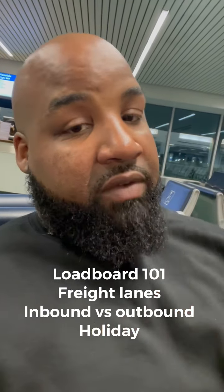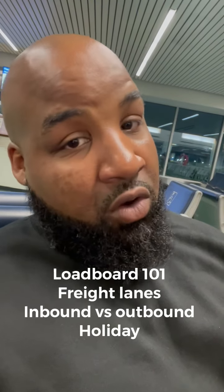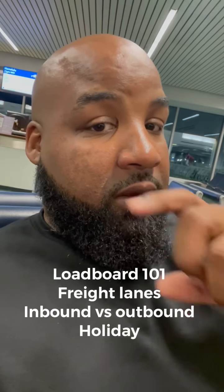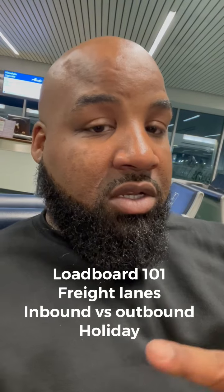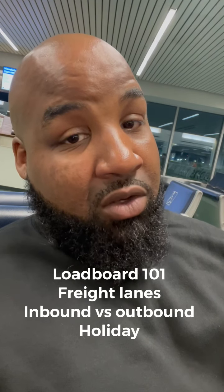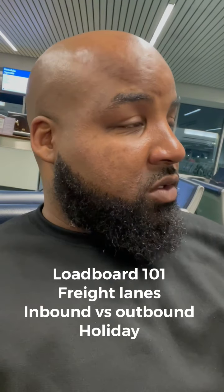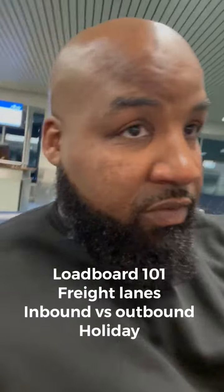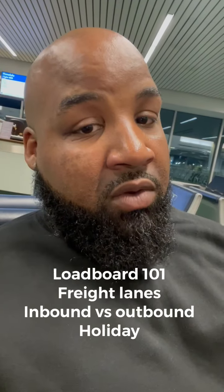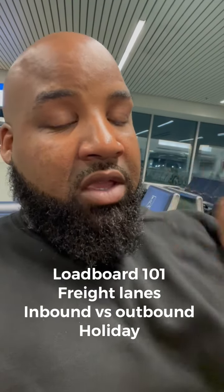Same thing with going to Chicago. I may only spend 1,500 on a round trip. So it seems like it's a bad load, only getting 1,400, 1,600, 1,800 to go all the way from Baltimore to Chicago. But coming back, when I get that 2,000, that 2,400, that 3,000 when times are good, that load is 100% profit, because the load I did prior paid for all of the costs for the whole entire round trip. So this is one of the reasons why I don't argue with people about freight rates, or when they say I take a load that doesn't pay. Well, you obviously don't understand trucking, because freight rates aren't at an even keel both ways.